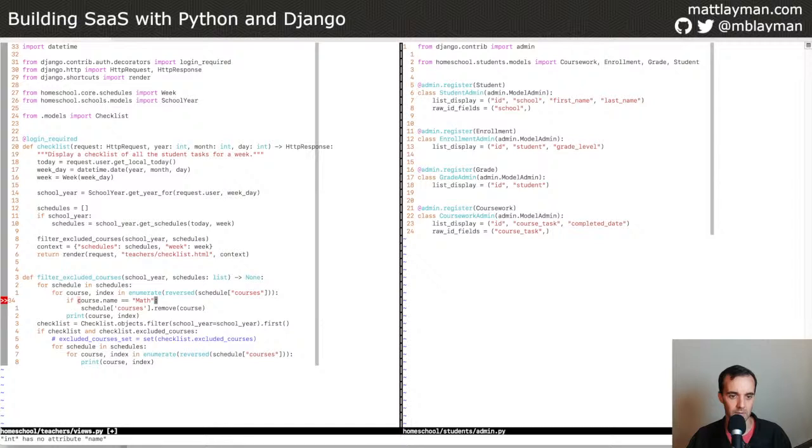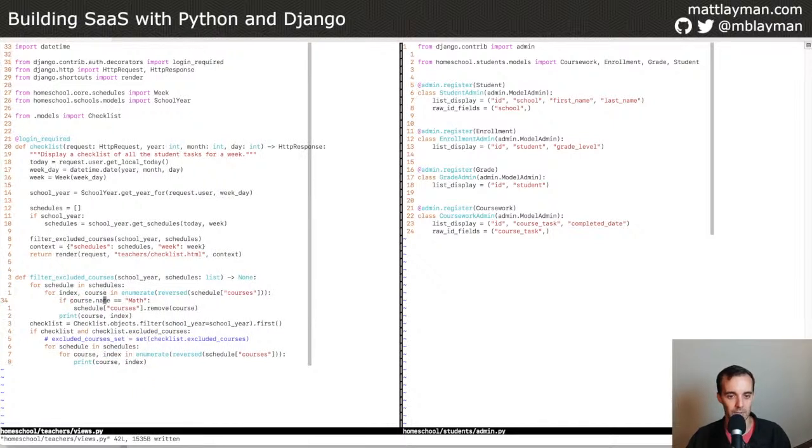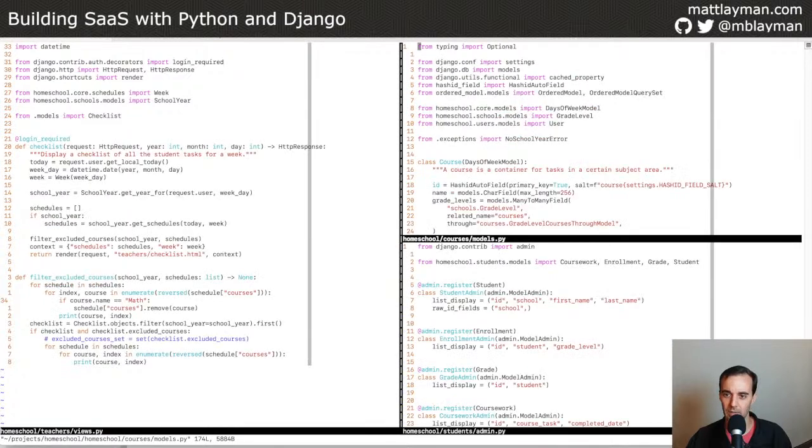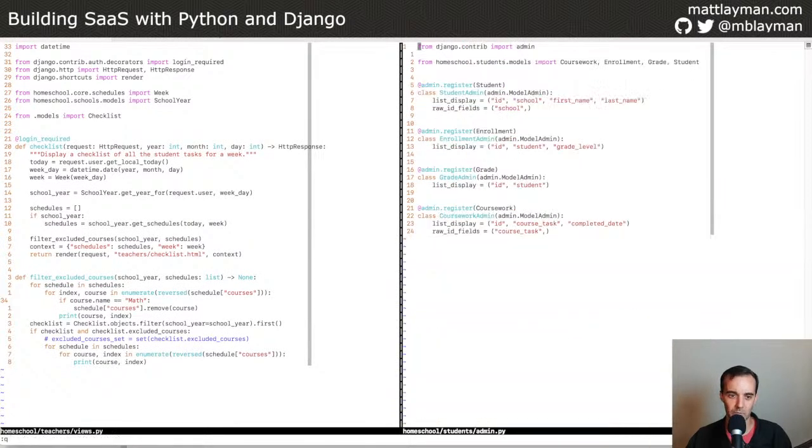Whoops, I even got my enumerate backwards. Man, I've not been doing enough Python programming recently. So a course should have a name attribute, I'm pretty sure. Let's check on the course model, make sure that that's right. Yeah, it's a name attribute.